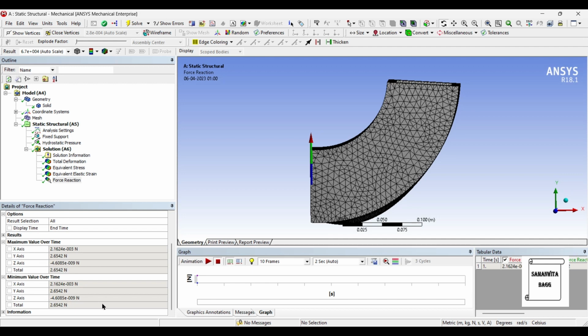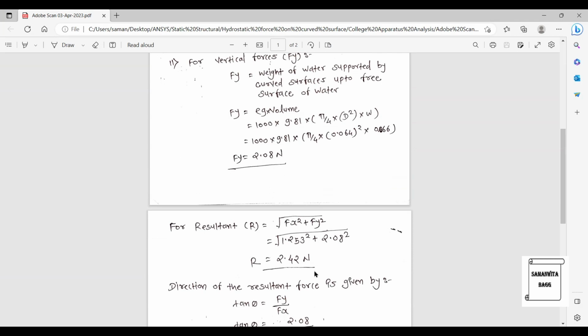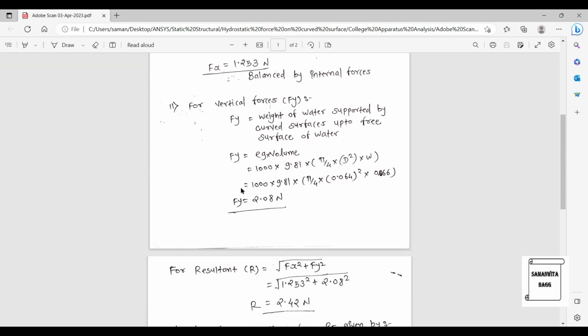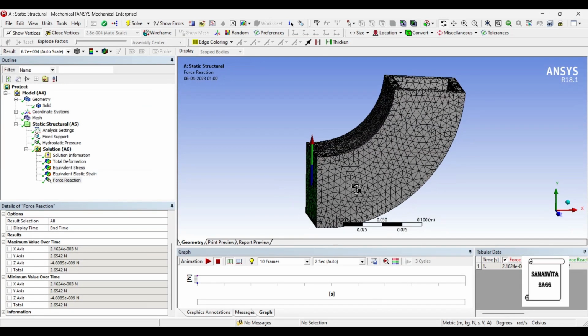And through this experiment also, we are actually trying to mainly figure out what is the hydrostatic force on the body. So when you use this formula for solving, you will get that value. Now, one more thing which I can tell you from this analysis is that the ANSYS analysis is three directional.